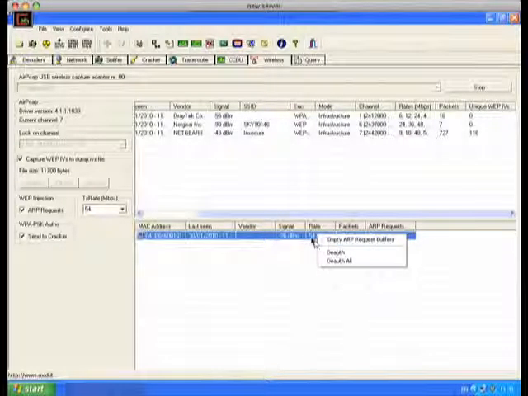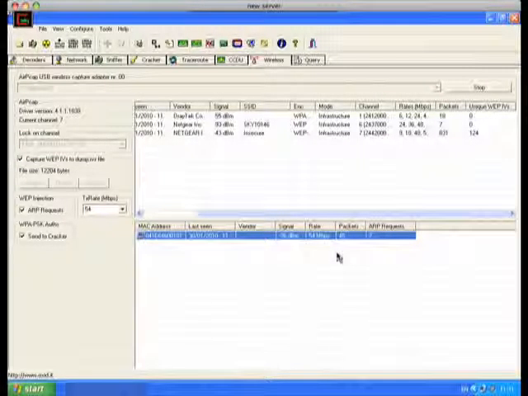What you can do to almost invoke that happening is de-authenticate the host. If you right click on the associated host there and de-authenticate, it'll effectively kick it off the network, and when it reassociates you'll get these ARP requests again, which you can record and then input into the injection attack. Okay, so you can see there it's ramping up quite nicely.